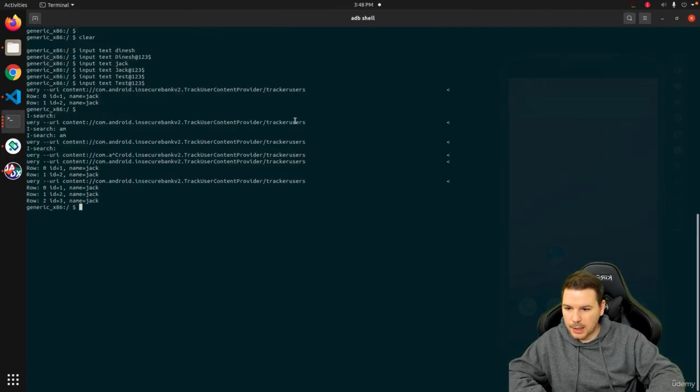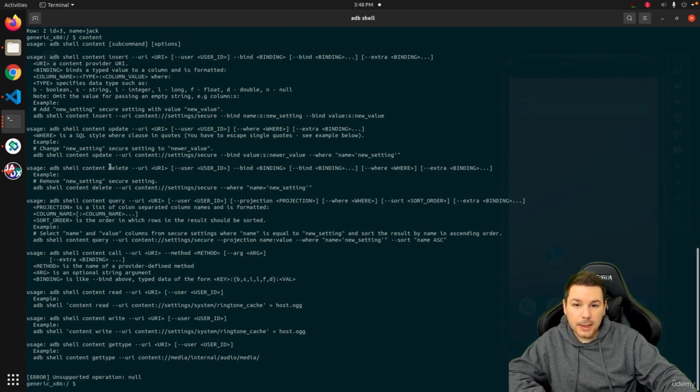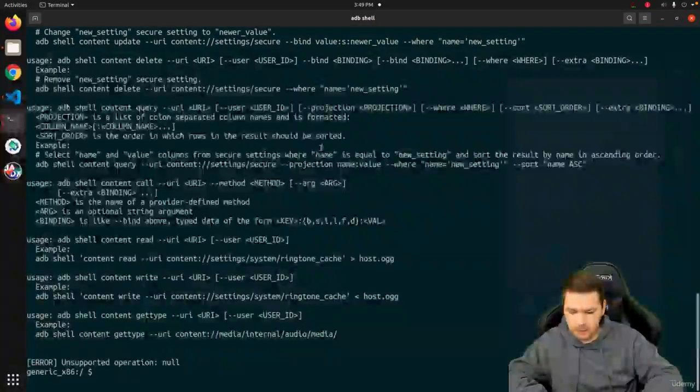So let's make this a bit larger, and then content. So the help over here is absolutely amazing. So what we need is delete. We want to use content delete, then we're providing our URI, and then we have to use this bind with this binding. And this is a little bit complex, but there's also an example underneath. Yes, we do not have to use this bind. We could also simply use this where clause. Okay, so we are simply using this part. Let's copy this, and now we're just inserting the correct values. So we can make this a little bit larger.